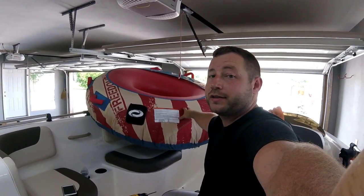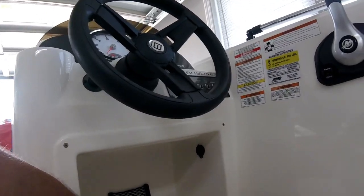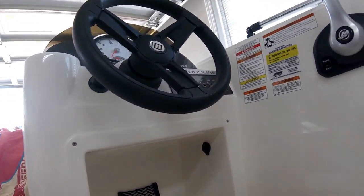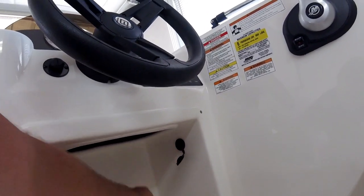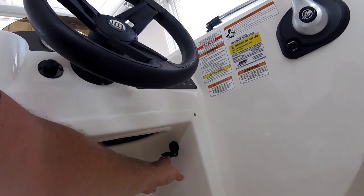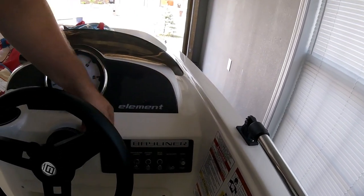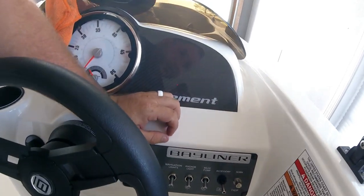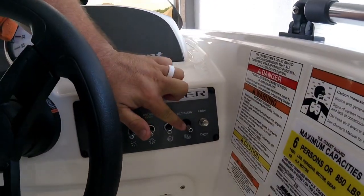It's not going to fail me out on the water like the last one did. It is done — 100% complete. Everything is zip-tied up. Now I'll show you the final product at the captain's seat. If you look down, we have a cell phone holder — we can put a cell phone in there and plug in a little adapter to charge our cell phones. As you just saw, we are able to blow up the tube. Switch panel — it's all screwed back in. It doesn't look that bad. It's pretty clean looking, and this one is the accessory.